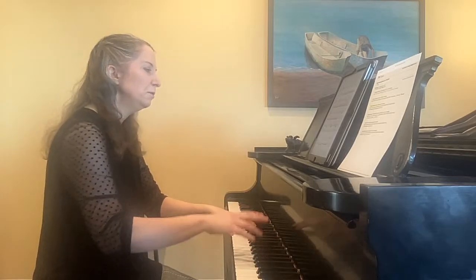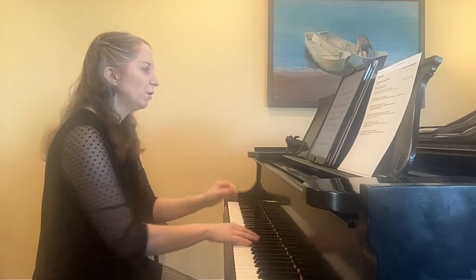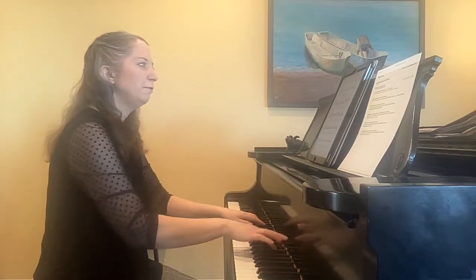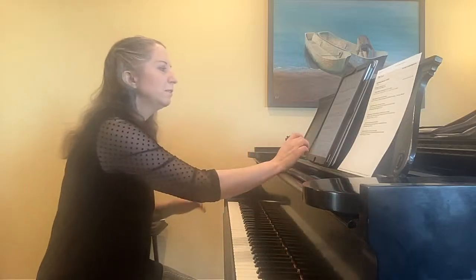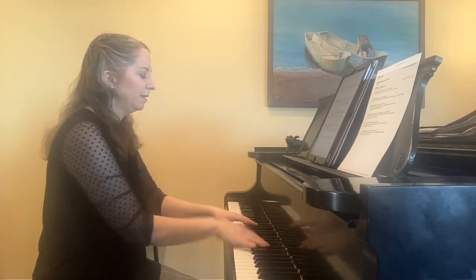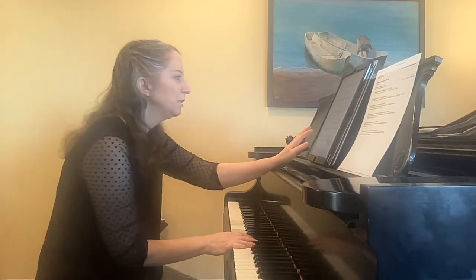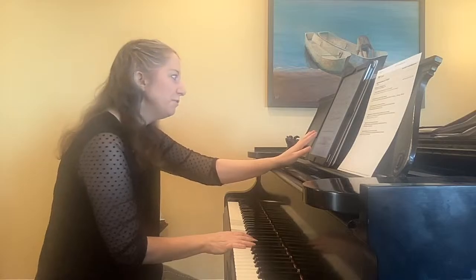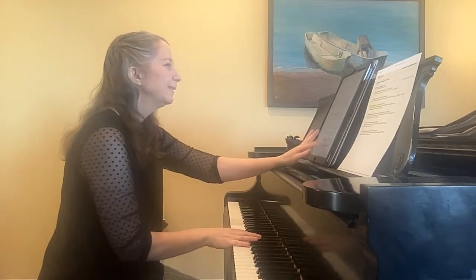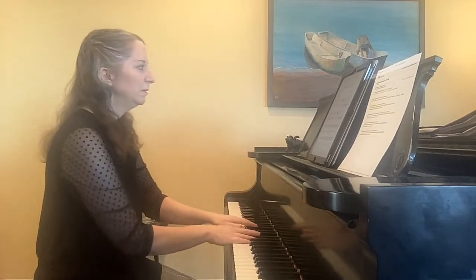And then arpeggios. But it looks harmonically like this is pretty straightforward, which is nice. Mostly just moving harmonically, not a lot of chromaticism. So that's good. A lot of patterns. We have a little syncopated thing at the transition. So just making sure I know what to do there. Other than that, straightforward. Let me look at that very end. Sometimes they pull out all the stops. Nope, looks pretty straightforward. All right. Let's do one, two, three.